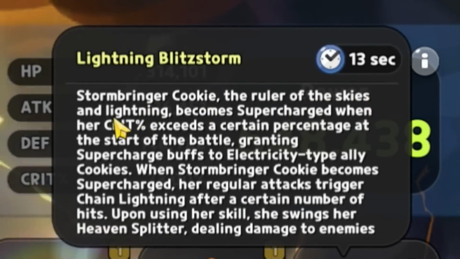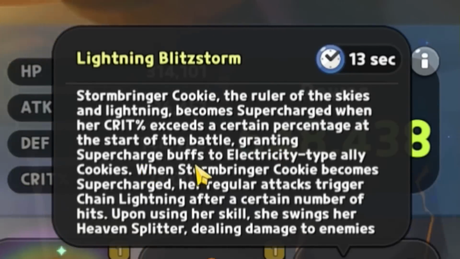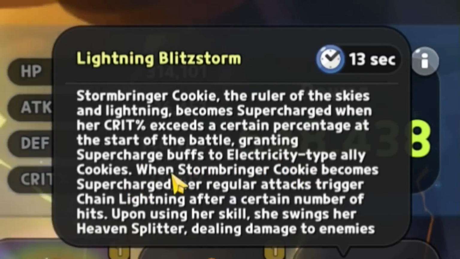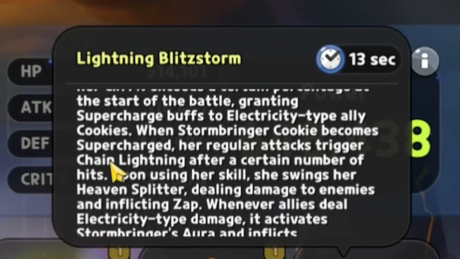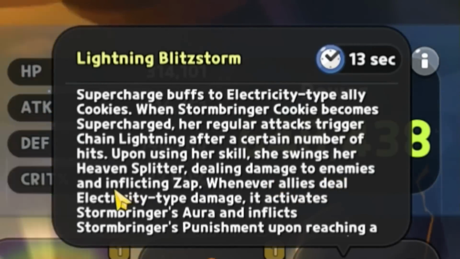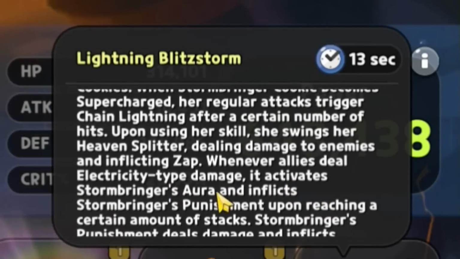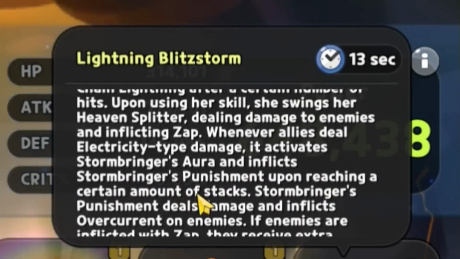Stormbringer Cookie, the ruler of the skies and lightning, becomes supercharged when her crit percentage exceeds a certain percentage at the start of the battle, granting supercharge buffs to electricity type ally cookies. When Stormbringer Cookie becomes supercharged, her regular attack triggers the chain lightning after a certain amount of hits. Upon using her skill, she swings her Heaven Splitter, dealing damage to enemies and inflicting zap.